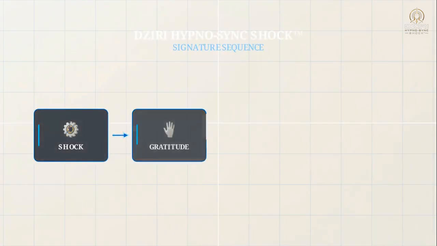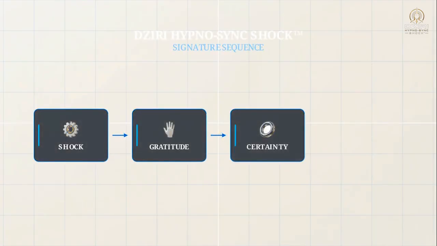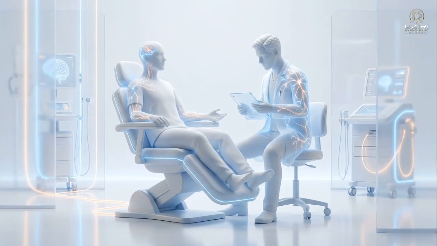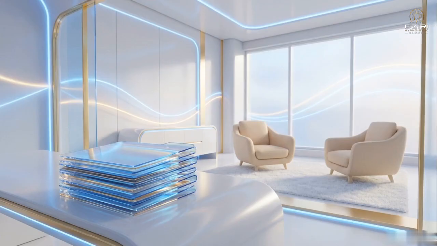When safety is established, the clinician follows the DZRI signature sequence to drive the final transformation. This sequence moves the patient from the initial disruption of defensive patterns to the integration of a new intimate identity. By adhering to this pipeline and its ethical boundaries, clinicians transition from symptom management to a state of integrated intimate competency.